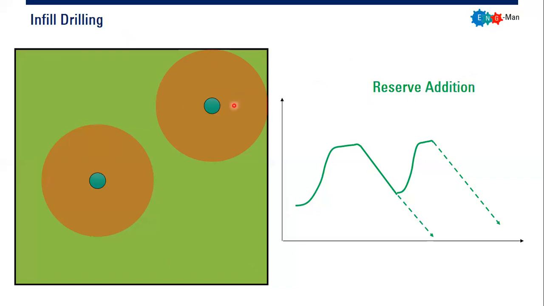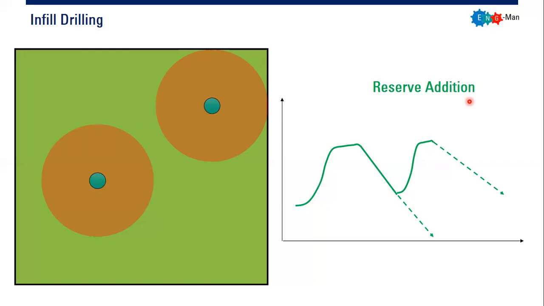This new well gives us new reserves by contacting more reservoir zone — that's why we call it reserve addition. We get this reserve addition if the contribution of this new well later on gives us more or less the same decline rate. In some cases the new decline rate is actually lower, which gives us more production and more reserve. This is the good case — this is what we want. By drilling new wells, the new wells contact more area that hasn't been drained previously, giving us new production zones and more reserve.